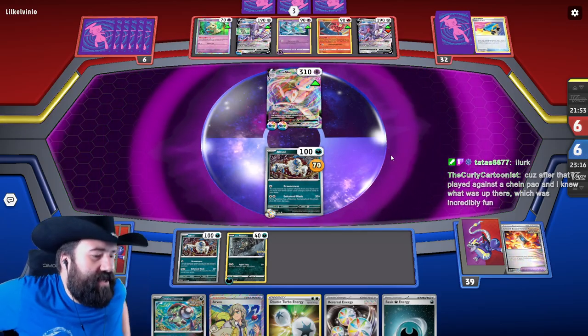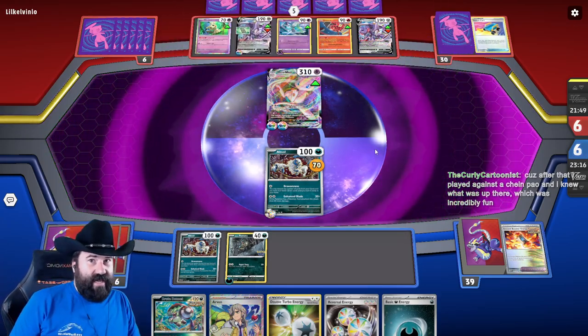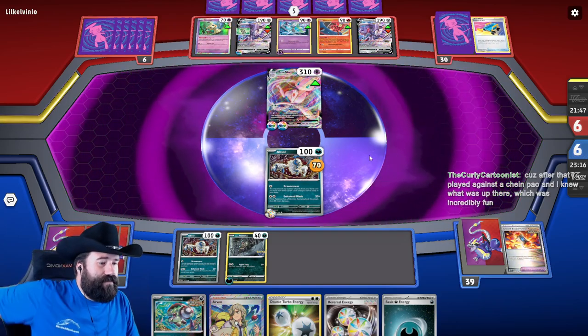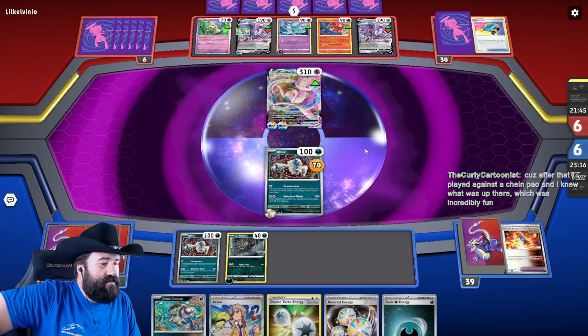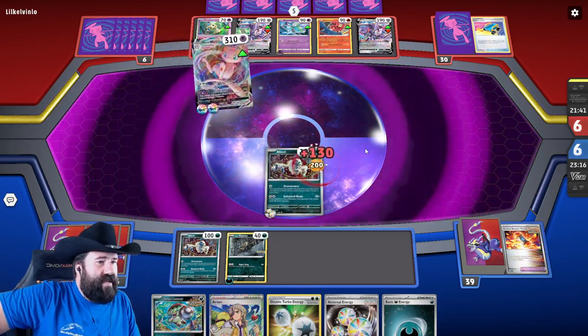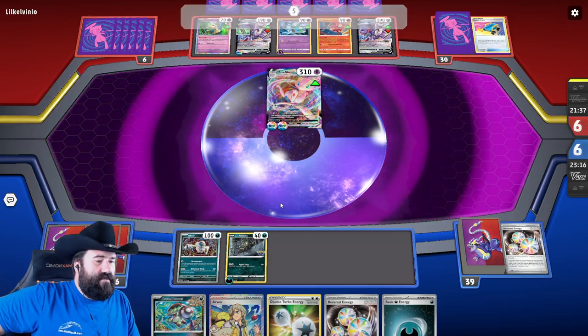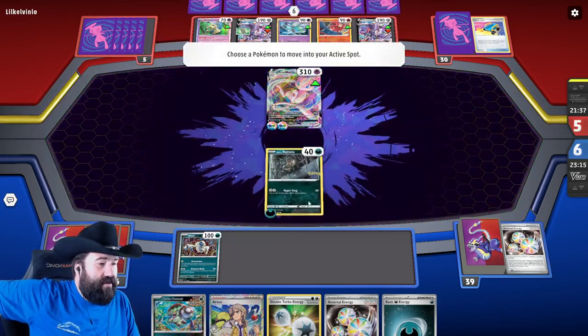Okay, so they did have a switch. Okay, so we get to do the thing. They're going to hate this, and we're going to love it. It's going to be great. Okay, they have done it. They have destroyed this. No. All right, so now we put the Rattata up front.